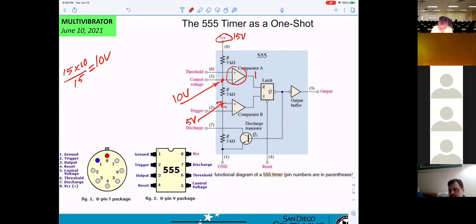Okay, same thing happen on this guy. Positive connect to the negative. When the positive higher than negative, they will be high. If the negative higher than positive, they will be low. And this will be flip-flop at large. That means the output here, they will be active low right here.